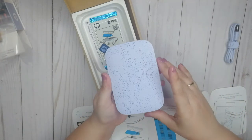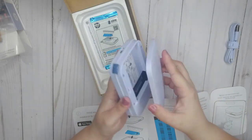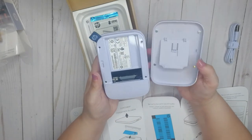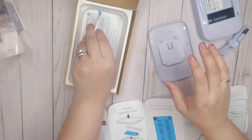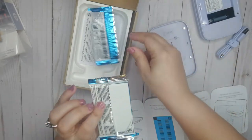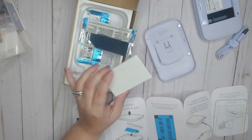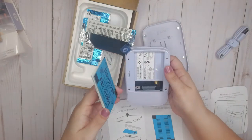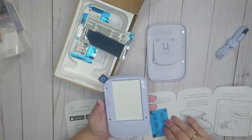The case just opens - it's magnetic, little magnets, so it stays closed nicely. I like that. It does have a spring-loaded mechanism here for the paper. I'm going to open the paper package and load it. It says to load the blue card for best print quality, and it must be loaded facing down. So I load the blue card facing down.